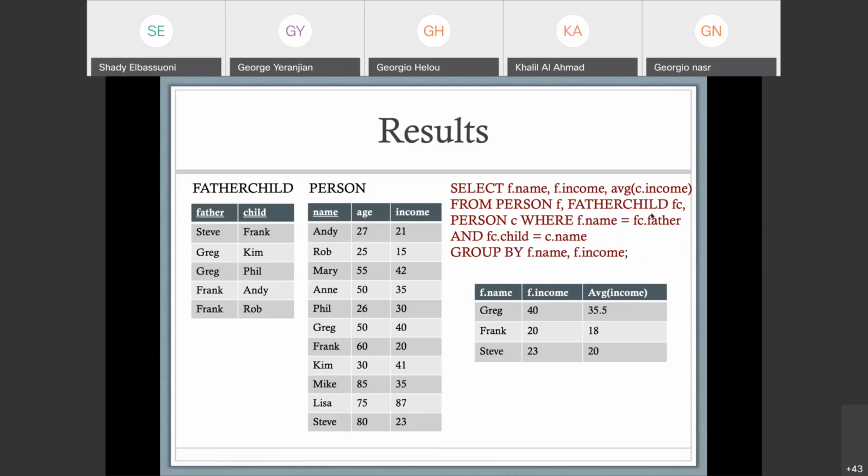And then for Frank, Frank has 2 children, Andy and Rob. His income is 20. And then the average income of his children: Andy makes 21, Rob makes 36, divided by 2. This is the result when we run the query on MySQL.